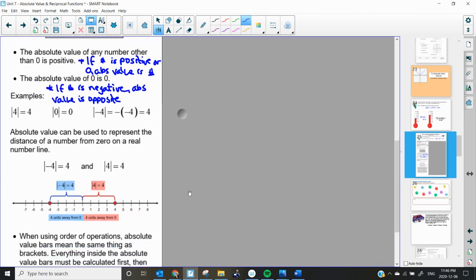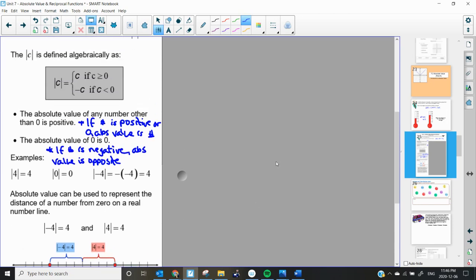And so if we take a look at a number line here, the absolute value can be used to represent the distance of a number from 0 on a real number line. So -4, negative is giving us the direction. If we think back to physics, for those of you that are taking physics, that negative often gives us our direction. Did we move east or west or north or south? In this case, we're dealing with the x-axis, so it would be east or west. But the total distance that we've moved is 4. And it doesn't matter whether we've moved 4 to the west or 4 to the east, the distance traveled is still 4. All right, so the absolute value of -4 is 4, and the absolute value of +4 is still 4.